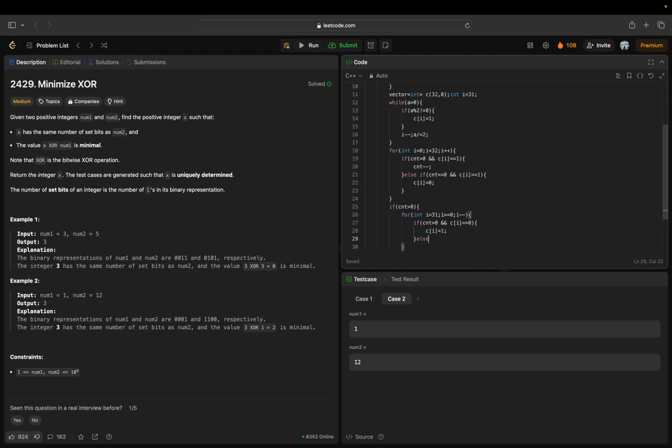Else if count is less than or equal to 0, then just break.